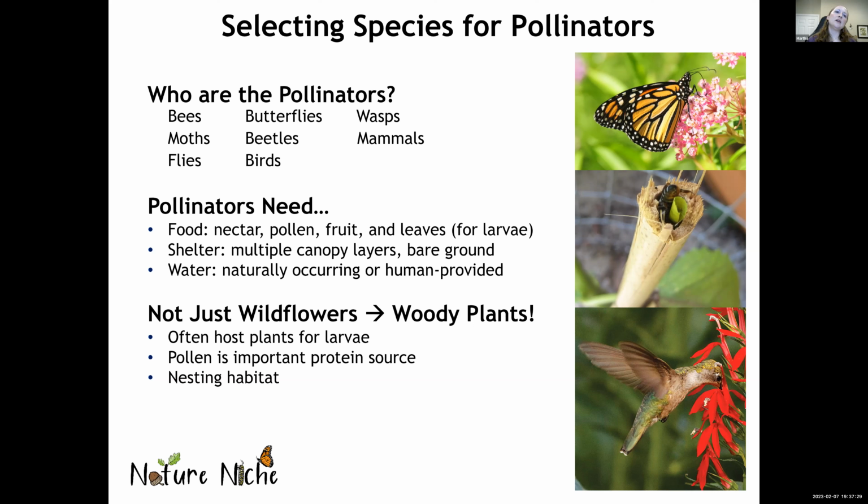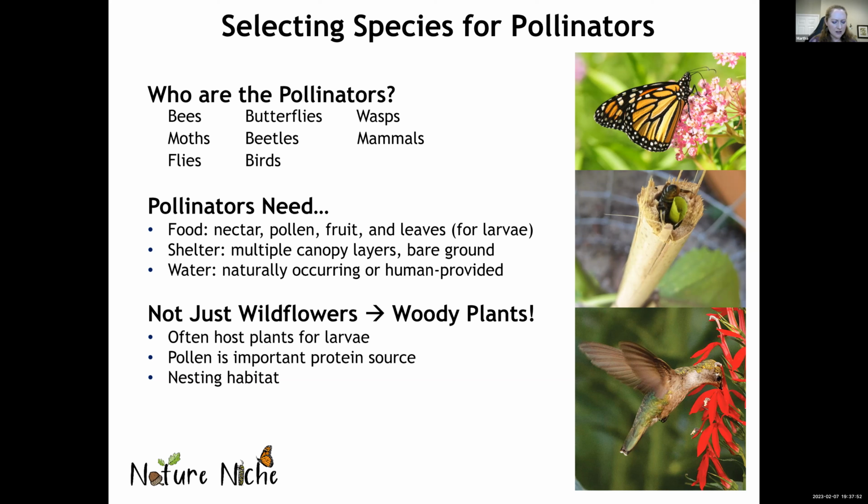And it's not just picking out wildflowers. You really need to make sure you have woody plants in your landscape because they're often the host plants. So the last handouts, 9 through 13, that I've provided give you a sense of what plants are host plants for what species.